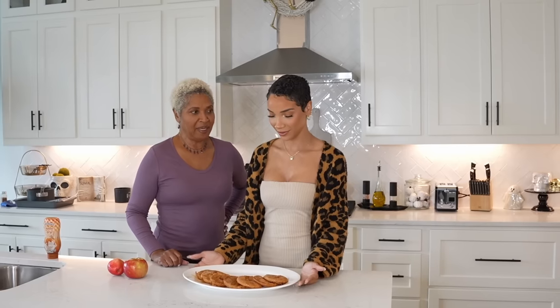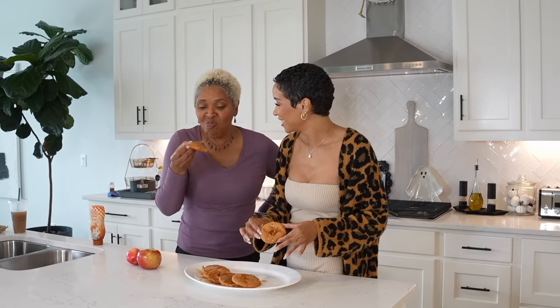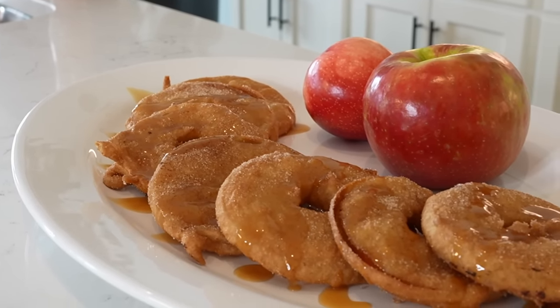It wasn't hard. Would you make them again? Let's see how they taste first. It's a good dessert. You like it? I thought it was gonna be crunchy on the outside, but the steam from the hot cooked apple made the outside soggy. They were crispy when we first pulled them out, but when it sits there, I think the apple makes it soggy. But you were asking about whether or not the apple got cooked?